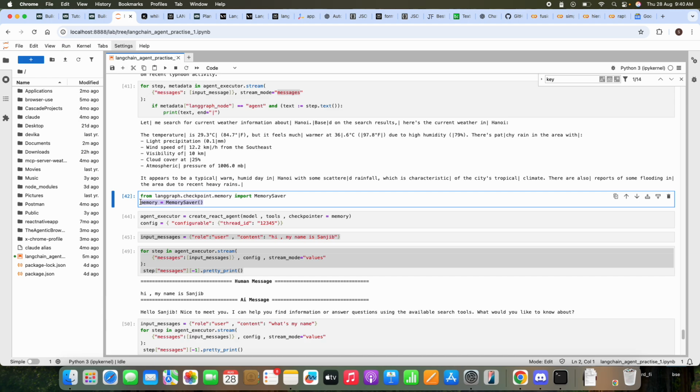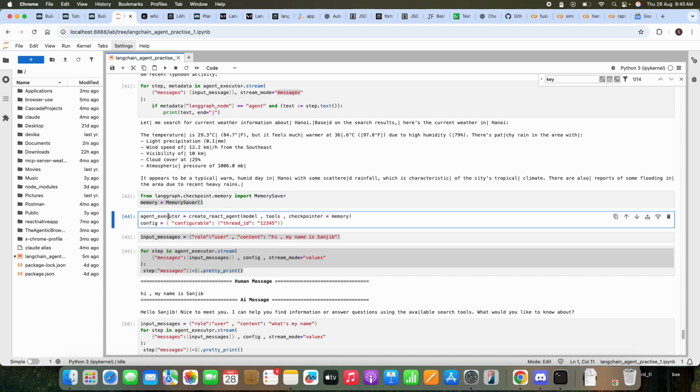So if you remember, earlier we created the agent with model and tools. We add another parameter here, the checkpointer. Basically it saves to this memory now, and the important part is this thread ID. Every time we use this thread ID, it will save to this chat.